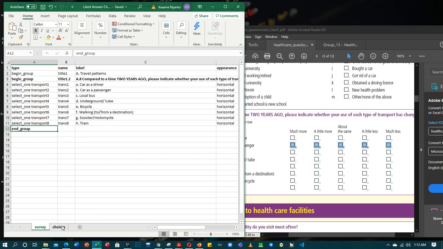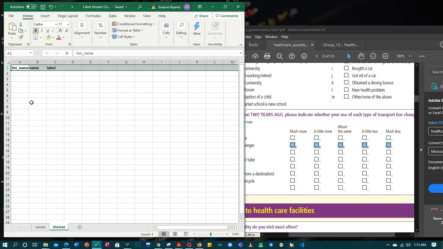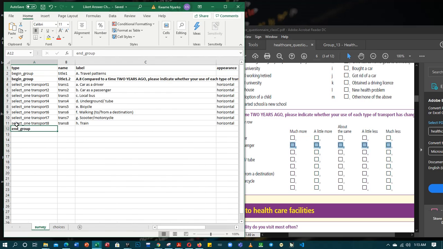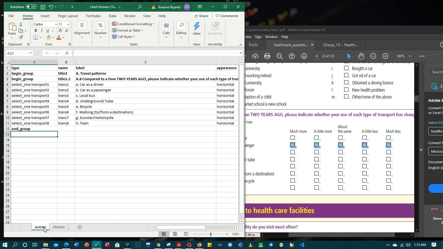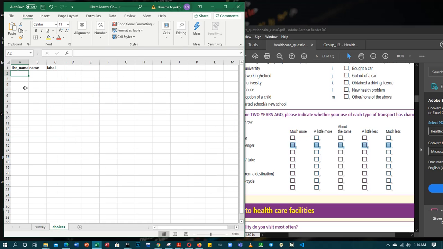Now let's come to the choices, and this is the main group, right? This is the main group. We haven't closed it yet. We'll close it now. With the choices, since we used the variable transport1, I'm gonna bring it here, transport1.